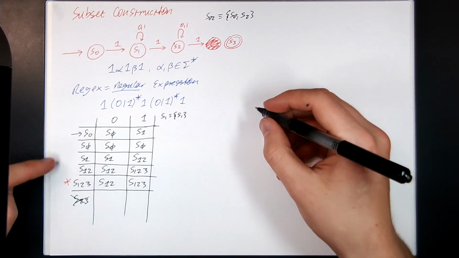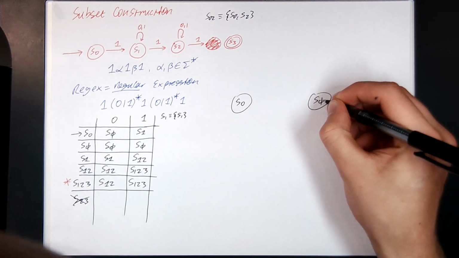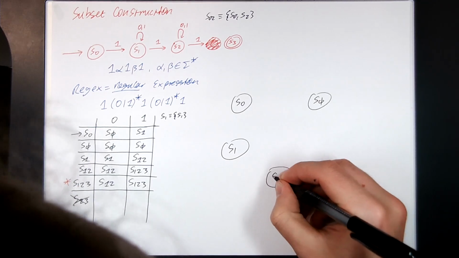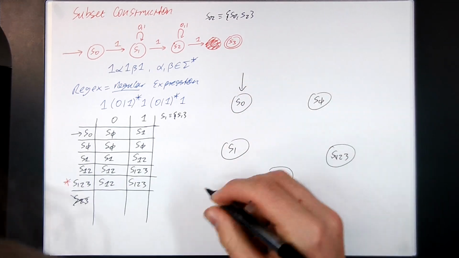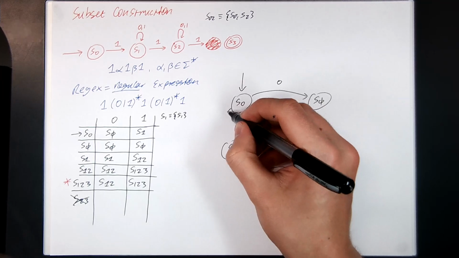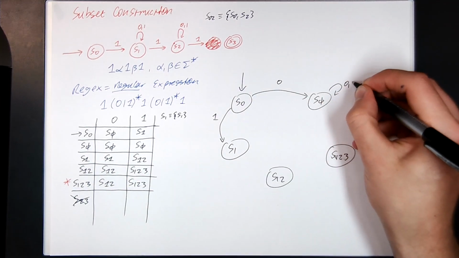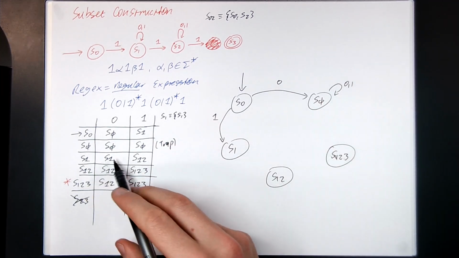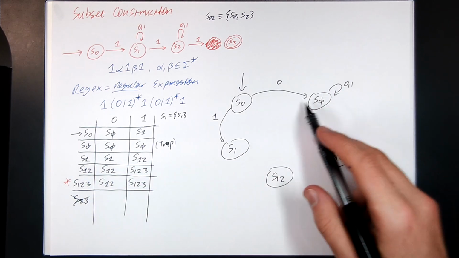I just read off the states. There are 5 states: S0, S empty, S1, S12, and S123. And then you just fill it in. So if I read a 0, I go to here. If I read a 1, I go to here. If I read a 0, I'm trapped forever. If I read a 1, I'm trapped forever. So S empty will always be a trap state, no matter what. Because if you're in the set of no states, you can't go nowhere, right? So S empty will always be a trap state.